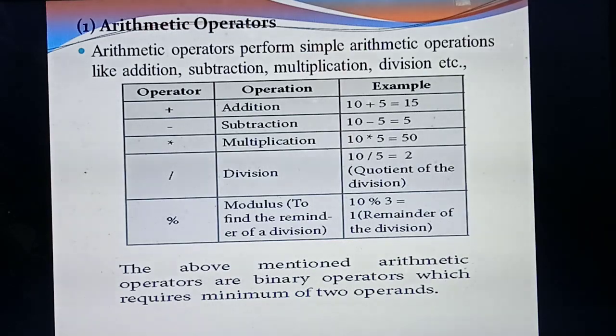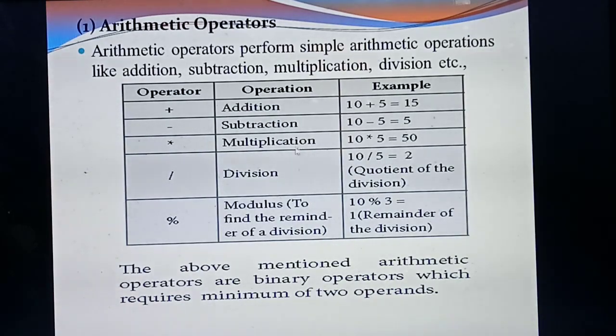In this question, if they ask for a 5 mark question, you should first write the heading. Then explain what you mean by that operator. Then draw the tabular column with example. Each heading you should explain like this: heading, then explanation, tabular column with example. Then only you will get full 5 marks. In the tabular column you should mention the operator, then operation and example.